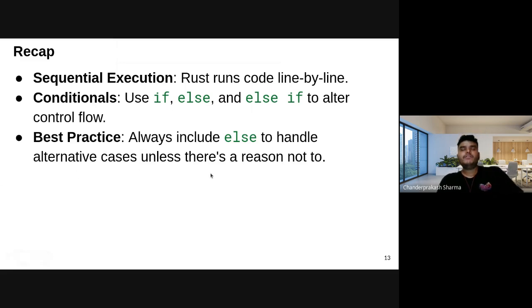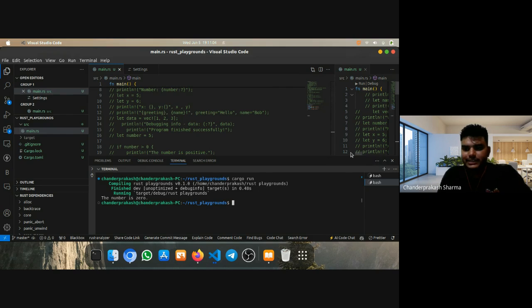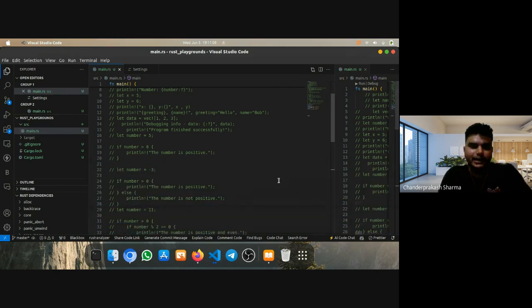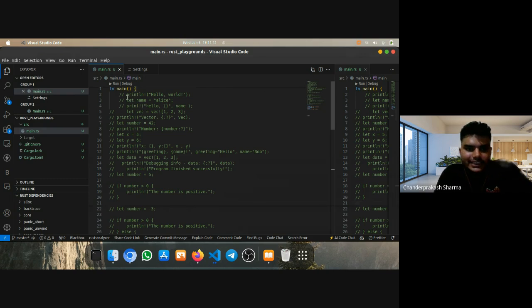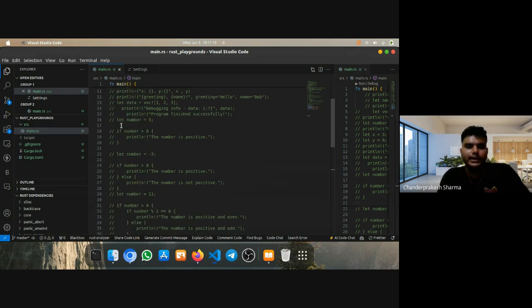What I'm saying is, when we did the first example, I will just go back to VS Code, and that's what I actually want to say to you guys. I will stop the terminal once again. You can see here we directly use let number equal to 5, and we are directly using this control flow if.